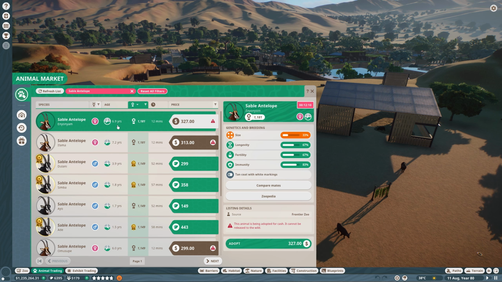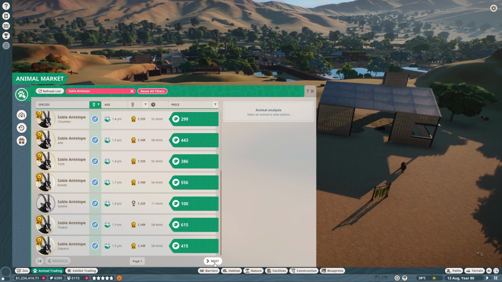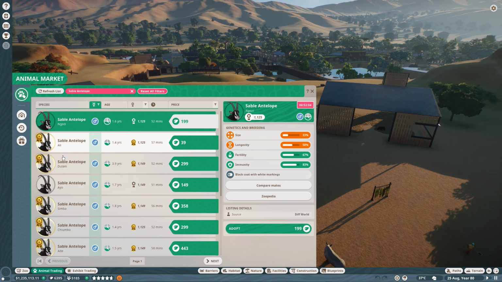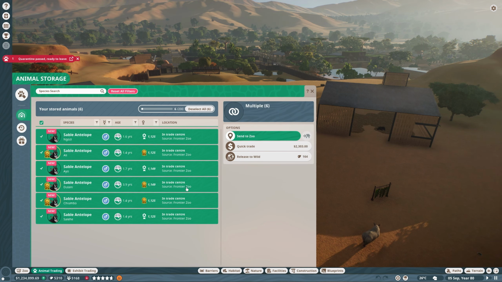If we sort them by appeal, let's have a look. We've got, ooh, a few. Actually, let's sort them by sex and see who we've got more of. There's a lot of males here, but I think they may be related, but that's okay. And there's quite a few females too. There seems to be more males. I'm wondering whether we just go for six males. Seeing as there's so many males, I think we'll just get six males. Okay, we've got our six males here. Let's send them to the zoo.